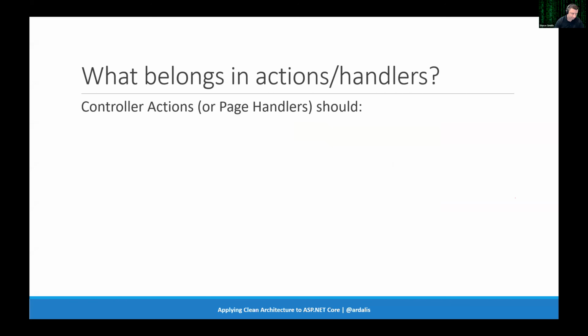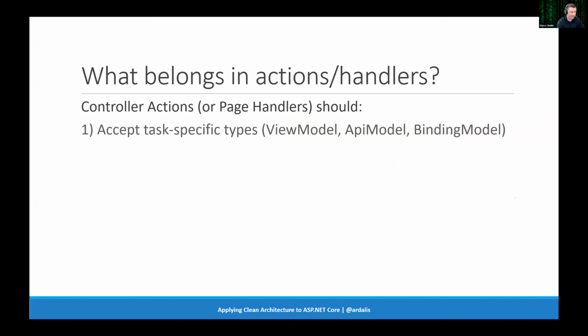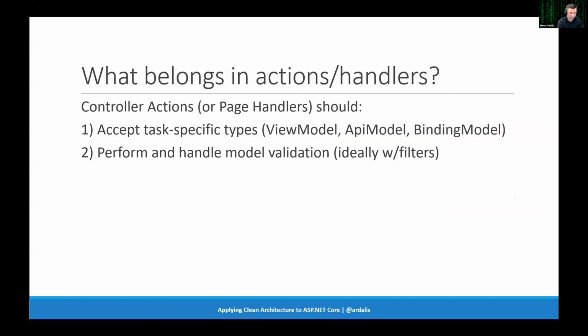Okay, so let's say you have an API controller, or a standard MVC view, or even a Razor page that's got a handler, like an onGet handler. The typical thing that you're going to do in each one of these types of methods is you're going to accept some type through model binding, typically, and that's going to be in your argument for your action method or handler.